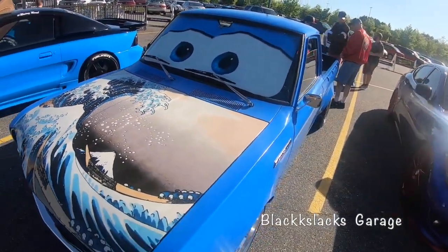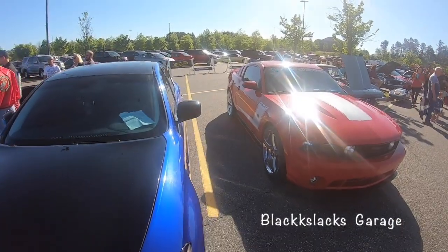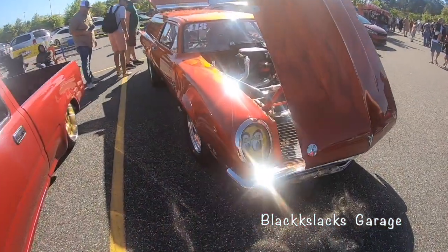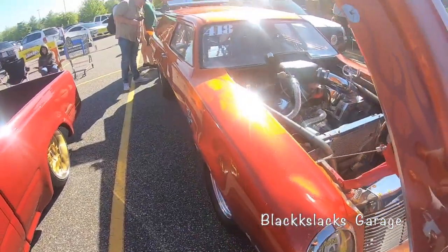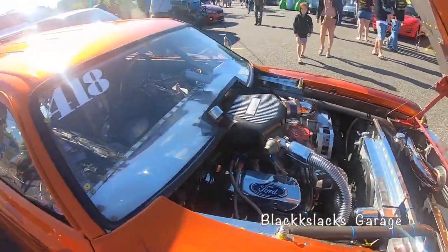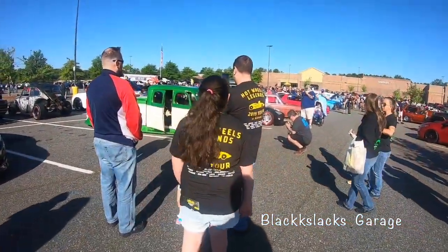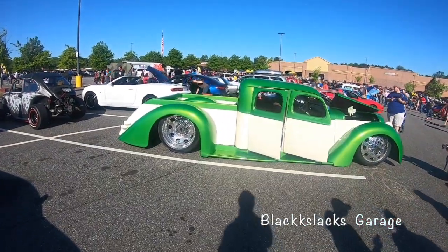I think the deal is these cars are jockeying to be the next Hot Wheels car. Oh, wow. That's good. I like my Pinto. I'm surprised the guy with the red one went up to Sonic. You built this one? I wish it was me. This looks like a little Hot Wheels car. Gotta take a look at this one. What did you guys want to do? You guys just make it.